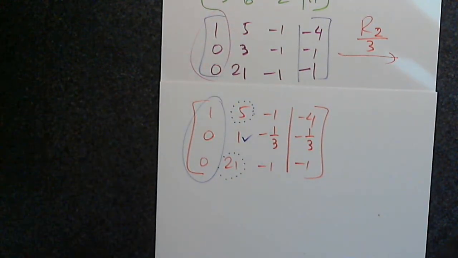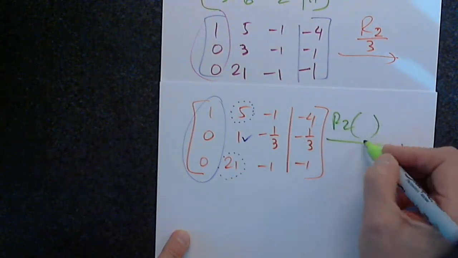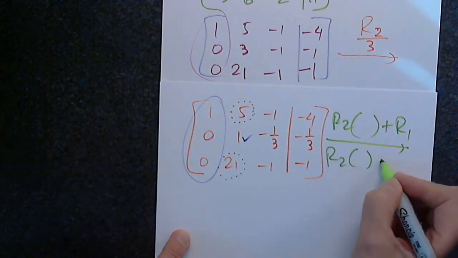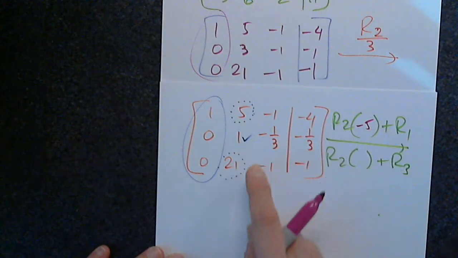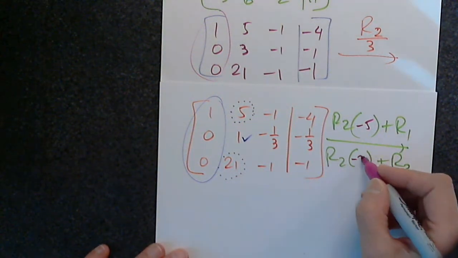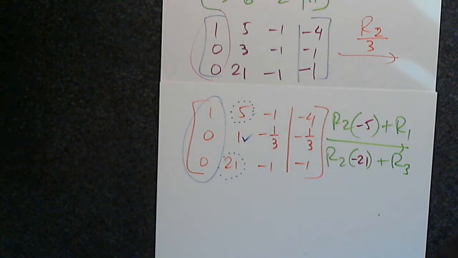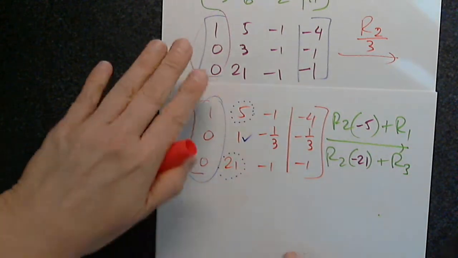Okay, good. So now I have to use row 2 and add it to row 1, row 2 and add it to row 3. But what do I multiply by? For the first one, negative 5 to eliminate the 5. And for the second one, negative 21 to eliminate the 21. Indeed. That's a mess. Will we ever have to subtract instead of add? No, because remember the elimination method? We multiply one equation and we add the result to the second equation. Yeah. Okay, together, please.